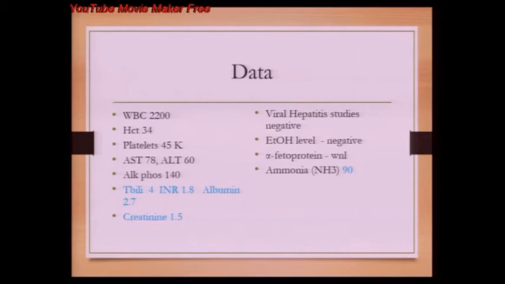And an ammonia level. Ammonia levels are drawn too often, but an ammonia level is a surrogate marker for all the toxins that the liver is not taking out. It is itself probably partially responsible for the confusional state of hepatic encephalopathy, but it stands as a marker for how inadequately the liver is taking toxins out of the bloodstream. And 90 is quite elevated. So you've already built a picture of somebody who could have alcoholic liver disease, doesn't have viral liver disease, but definitely has chronic liver disease, and everything about it looks like cirrhosis on paper anyway.